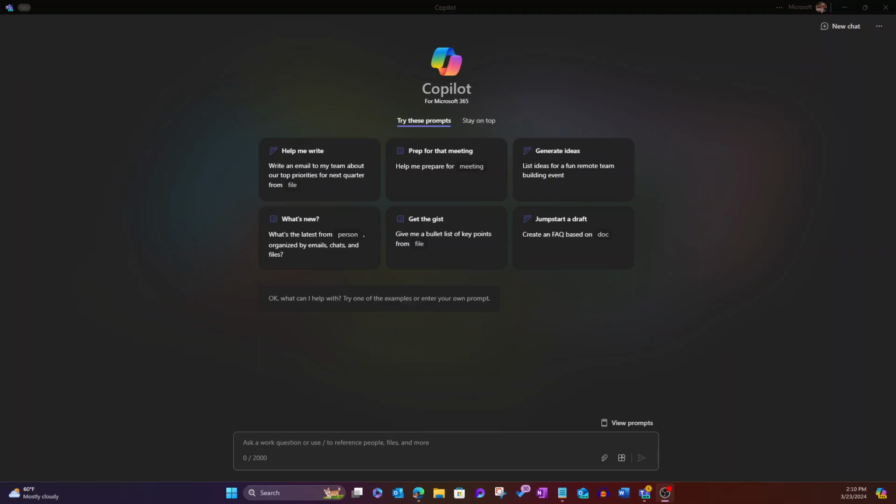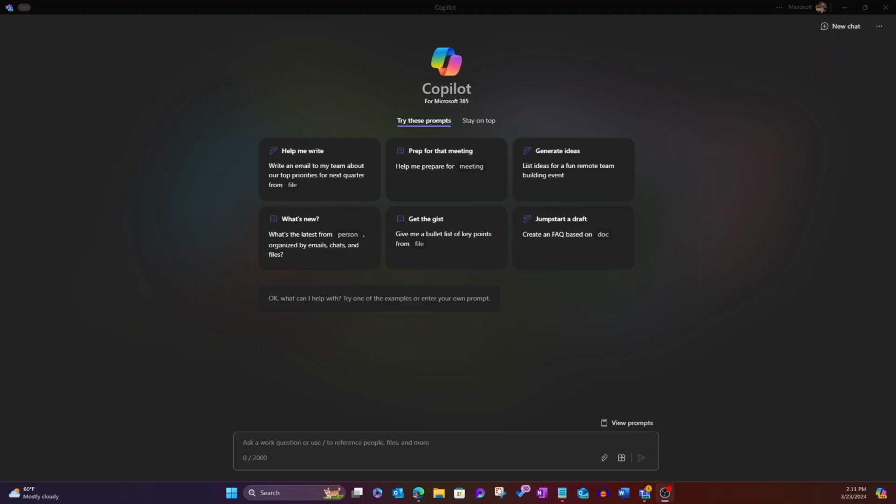Typically folks will go out onto the internet, they'll search for a whole bunch of stuff, and then they have to filter through all those search results, try to find out which ones are really relevant, which ones aren't. And there's an easier way, and you can do it right from the comfort of Teams using Copilot.